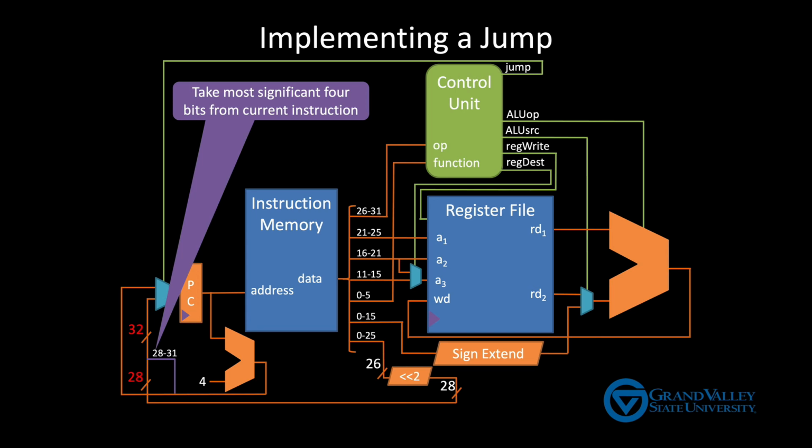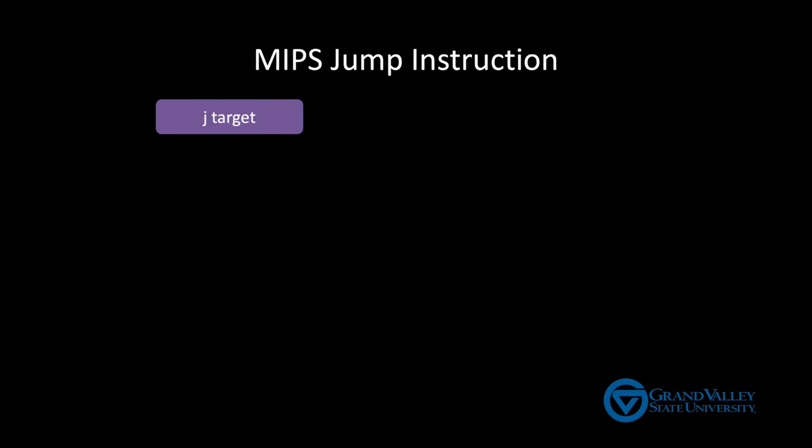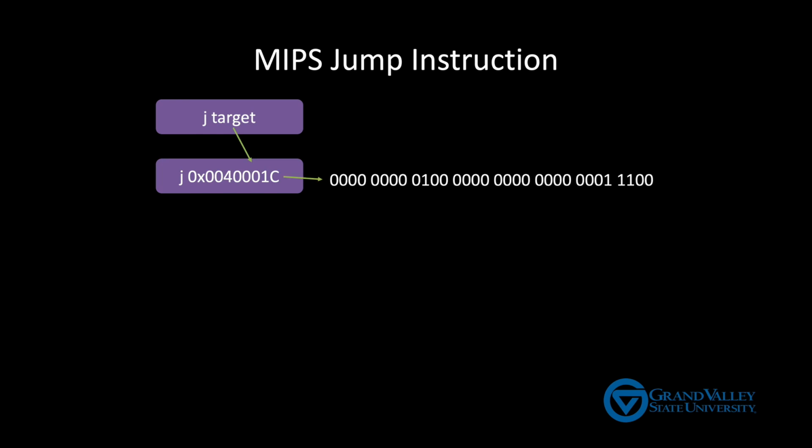But before wrapping up, let's take a minute to make sure that the process of encoding a jump instruction is clear. So let's say your assembly contains the instruction jump to target, where target is a label somewhere in your code. When you assemble the code, the assembler will figure out the address of the instruction with the target label on it. Suppose in this case that address is 0040001C. We exclude the 2 bits at the end because we know there'll always be 0. Therefore, there's no need to spell that out in every jump instruction.